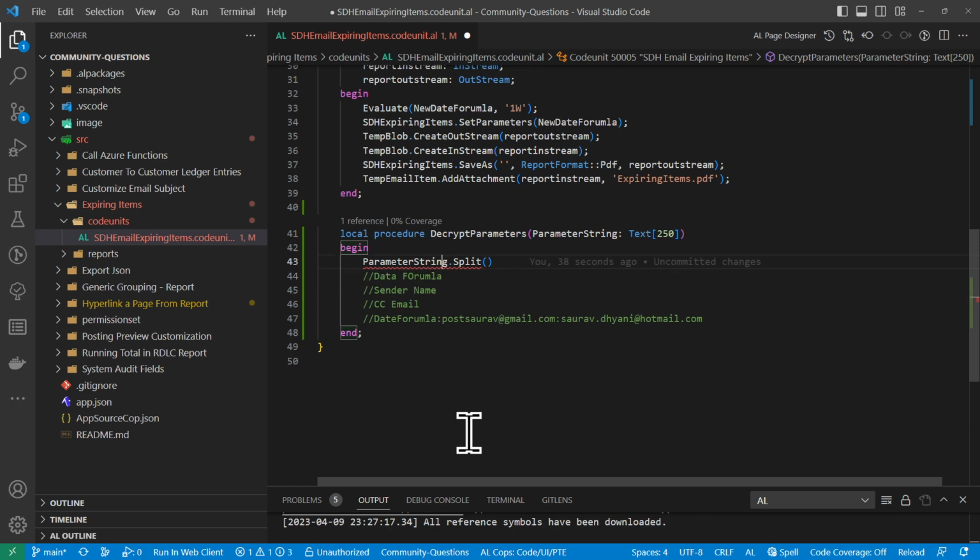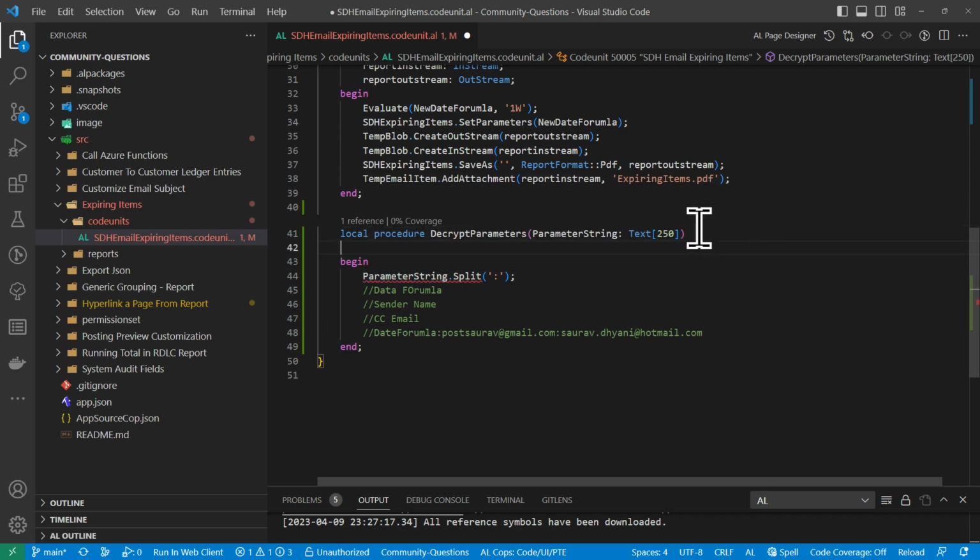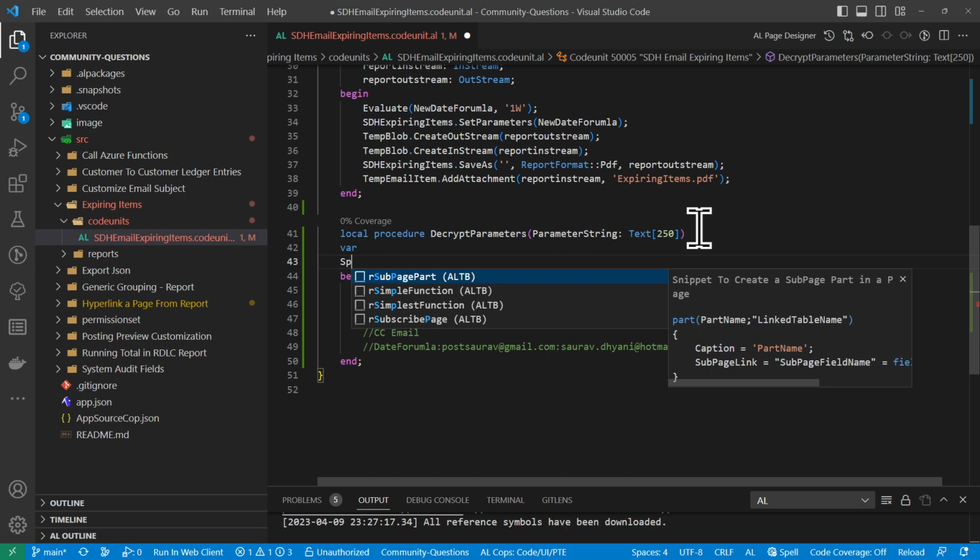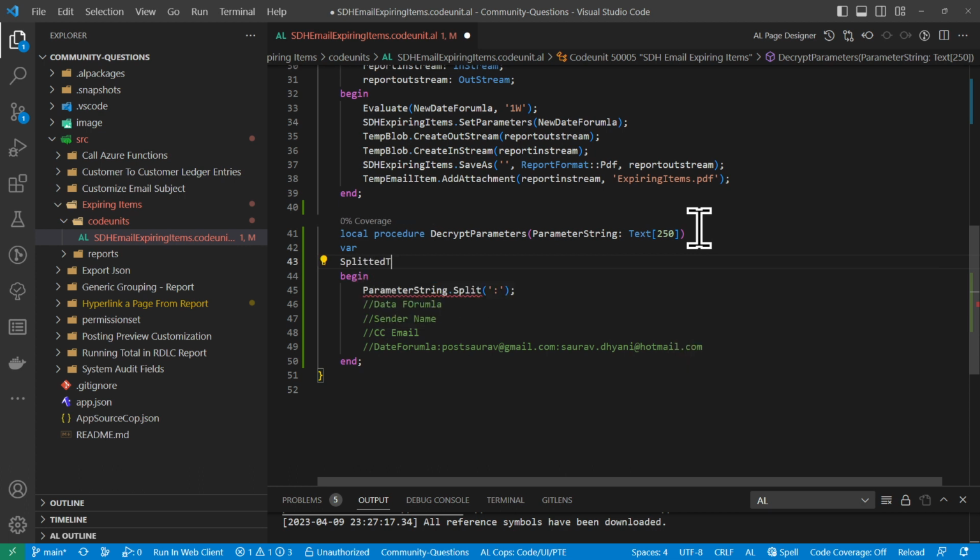Okay, so let's try to split this. And let's assume that we are utilizing the separator as a colon, not all of it. That's it. Now this will return a list of text. So let's define a variable, split parameters, of type list of text.